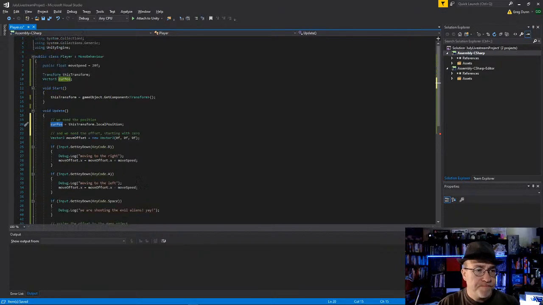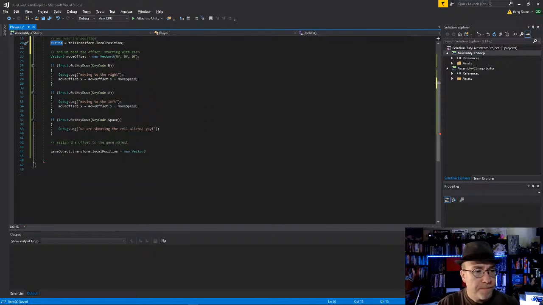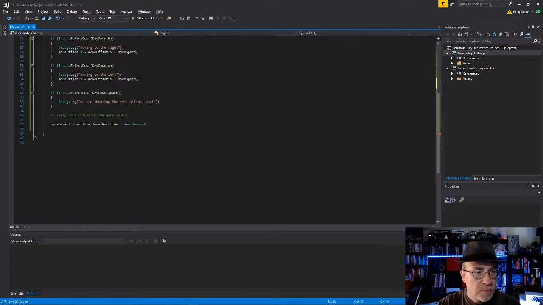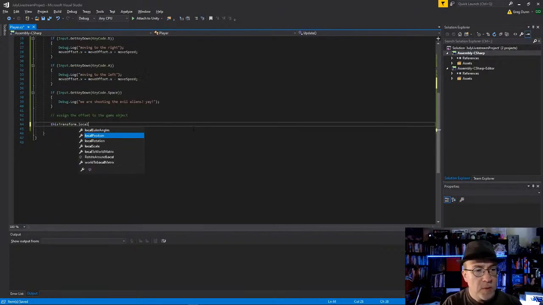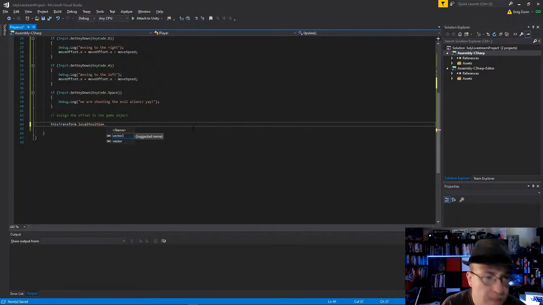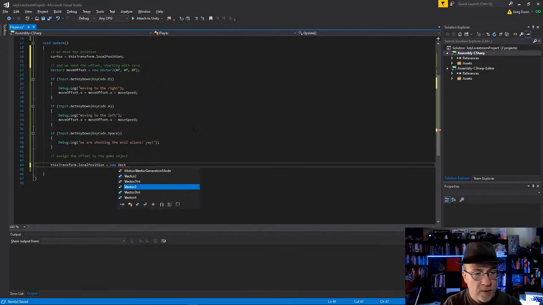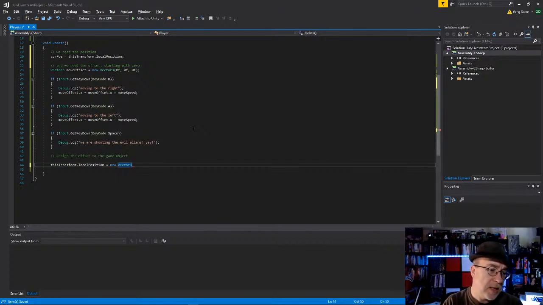Current position: gameObject.transform, which I can use this.transform. this.transform.localPosition equals new Vector3, because Unity is kind of funky in that you can't just say x plus 1 the way they can in the inspector.